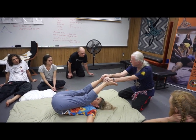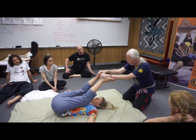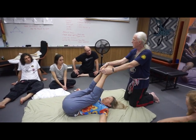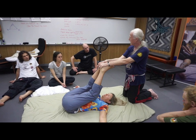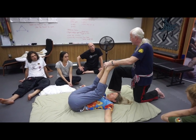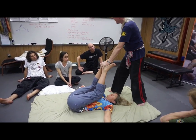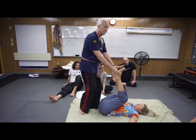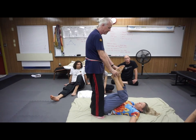I'm pushing forward. And when I get forward enough that the low back and the sacrum come to the floor, okay, right there I can come up and I can walk around. You get it? Yeah.